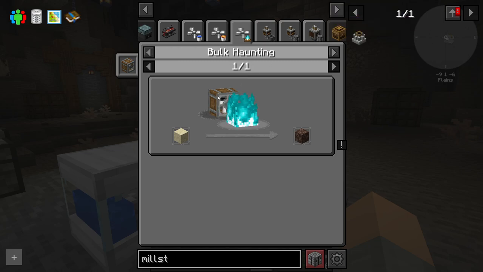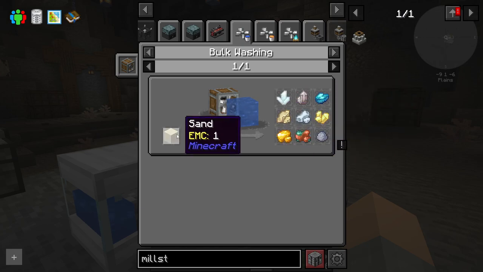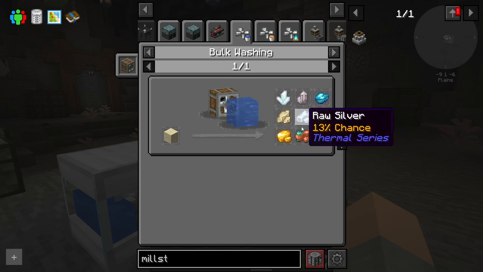We're going to want to do some bulk washing maybe. Yes, so bulk washing of sand. So the millstone's going to give us a few things from gravel, I guess, but we're going to want to get quickly into bulk washing. This is going to give us all kinds of stuff.